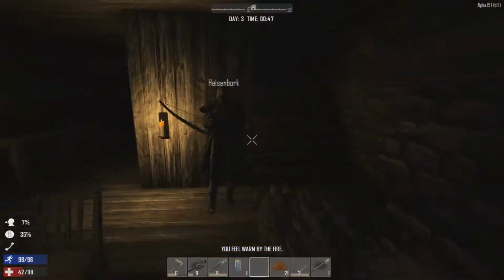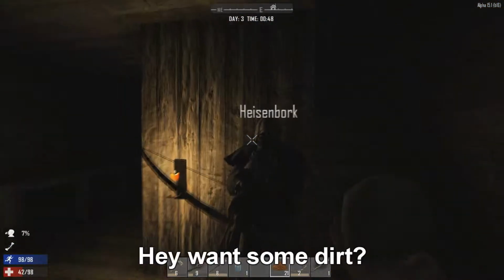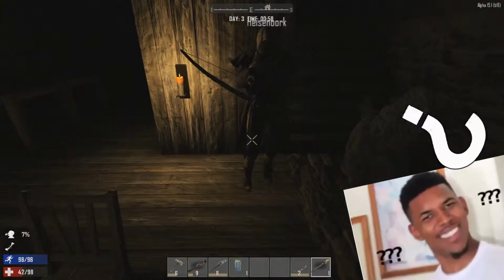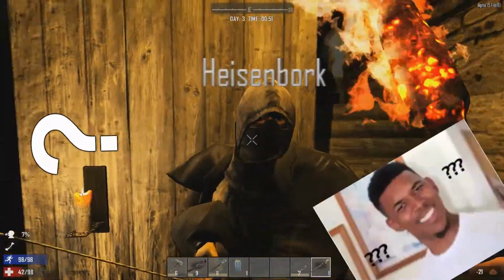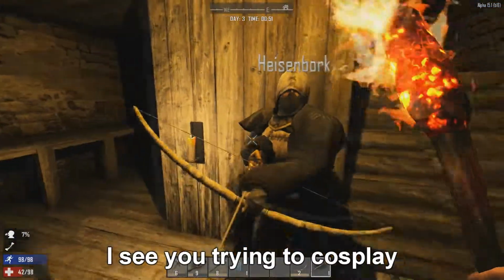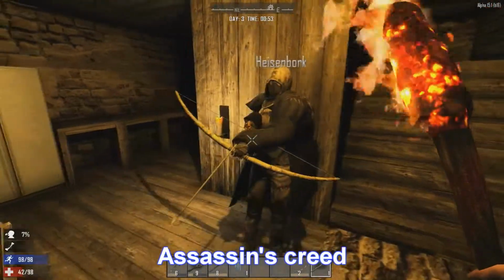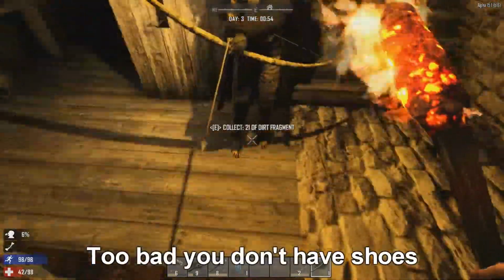Alright. Coming back for episode 2. Hey, want some dirt? Here, have some dirt. Oh, throw it on the ground for you. Oh, that's amazing. I see you trying to cosplay Ezio right there, but... so green. Too bad you don't have shoes.